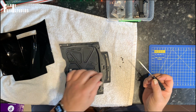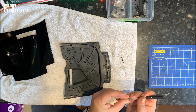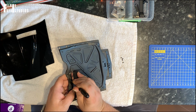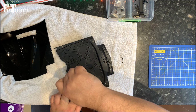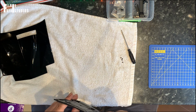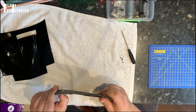So right, that's that done. Okay. Now I'm going to put the centre screw in, and try and bend that into shape. I see someone do this and they use pliers, but it doesn't mention anything about pliers in the instructions, so I'm not going to use anything in the instructions that it doesn't recommend me to use.